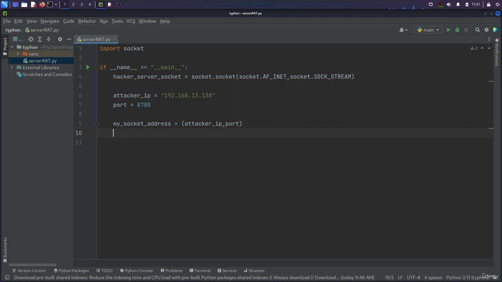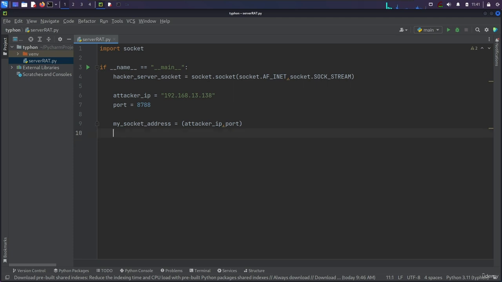So this is how internet works. Also keep in mind that you have to give the IP address and port here in a tuple. So we created a tuple here for the socket bind. You need a tuple, as I said.